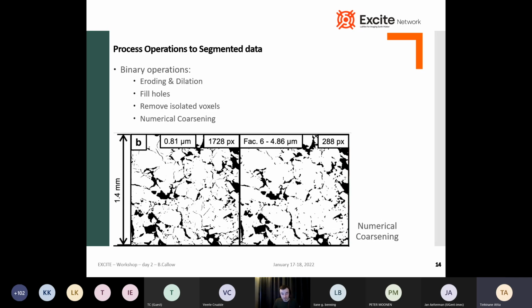The benefit of this is that it reduces your computational time and also reduces the memory requirements of your computations. So this can be a useful technique, but just be mindful that it could affect the accuracy of your end physical property measurements, but it is certainly a technique that's worth considering with your data.